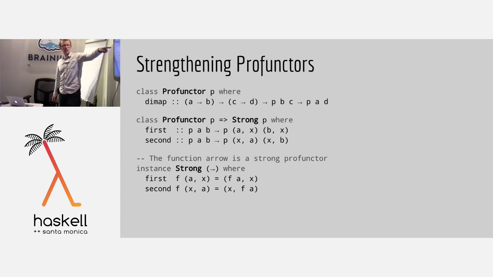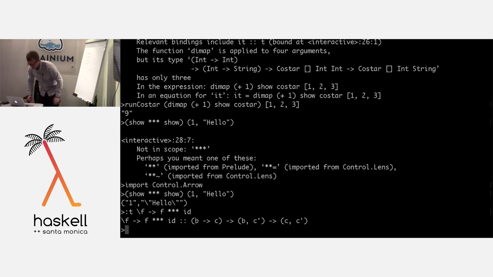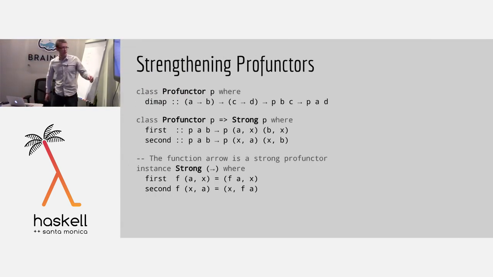If you have an A to a B, then you can get an A and an X to a B and an X, because you just apply, well, it's this, right? So if I take my F, it's the function I just showed. The type names are a bit rubbish, but if I have a B to a C, which is my P B C, then I want a P of B X to C X, and it's decided to pick C prime for this thing. But this is a valid implementation of first, right? So again, just like for profunctor, function arrow is a strong profunctor as well. So we can do these slightly more interesting things. Okay.